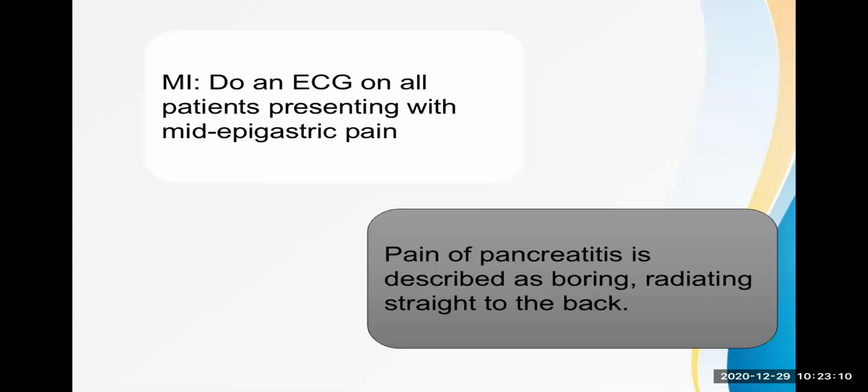We are never 100% sure of our diagnosis. That's why the concept of differential diagnosis is there in medicine. Differential diagnosis means even if we make a mistake, some extra things are there which we are thinking. So who knows? This may be a case of MI, and the ECG will pick that up, and you can save the patient from untimely death. Pain of pancreatitis is described as boring and radiating straight to the back. So history alone can give you the diagnosis if you take it properly. Boring means it is going deeply inside, towards the backside.